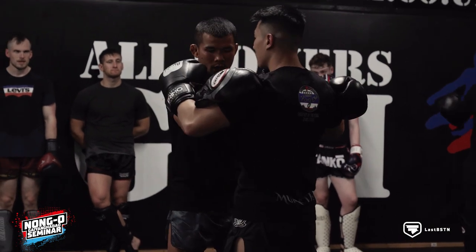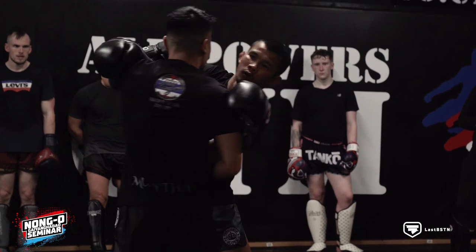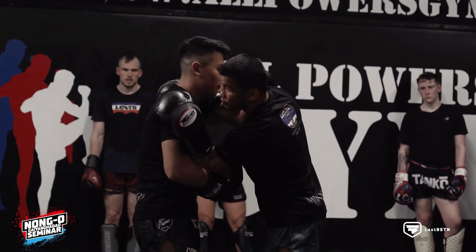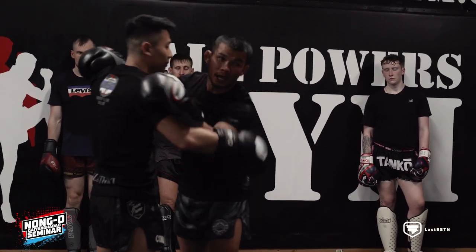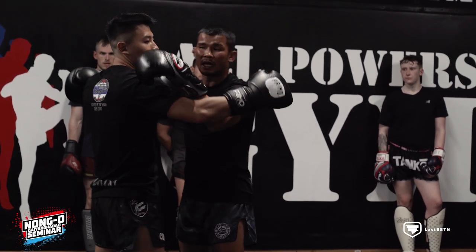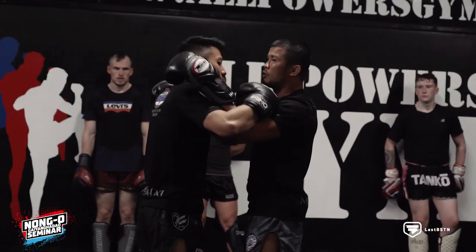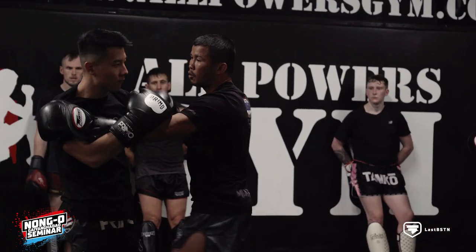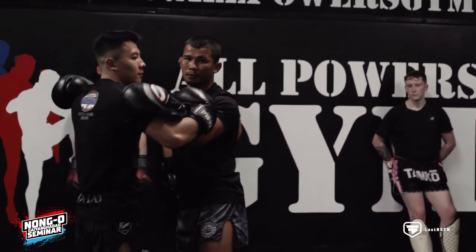If the opponent wants to go under, block. Under. Block. Elbow, use elbow. Because the hand must be inside. Inside is better. Can elbow. Up elbow. Side elbow. Okay, hands must be inside.